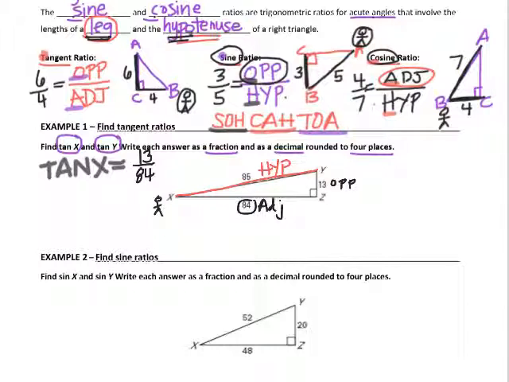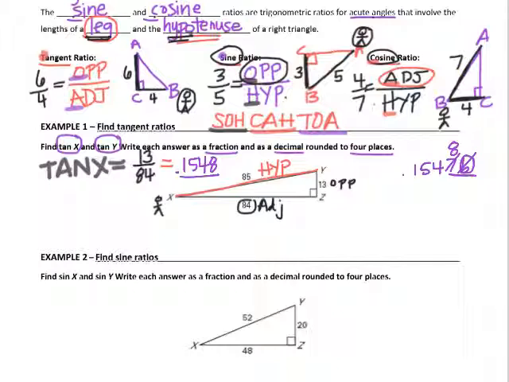So not only did we have to write it as a fraction, but we also need to get our calculators out and find the decimal equivalent to 4 places. Alright, so when I type that in, 13 divided by 84, I get 0.15476. But I only want 4 places. This 6 is going to require that I round up to 0.1548. So here's my answer. Make sure you give me 4 digits and make sure you do the correct amount of rounding there.